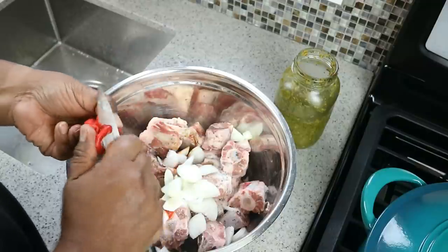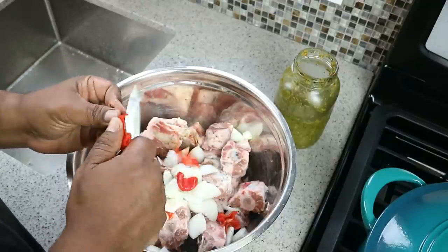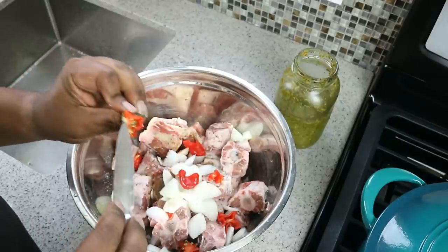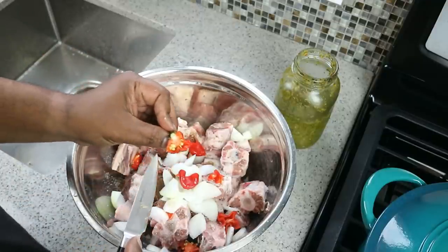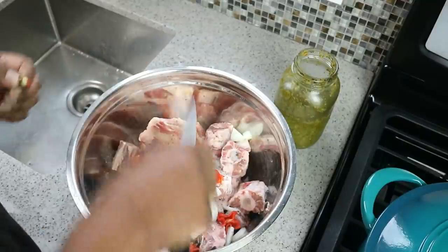One whole habanero. Nah, boy, that's a scotch bonnet. There's no habanero there. That is from my garden. And I'm putting the entire thing. This will cook off, so don't worry too much. Now, also, if you're worried about the heat, the seeds and the white membrane surrounding the seeds, don't include that, all right? We're gonna dump that in there.